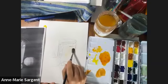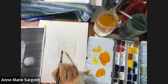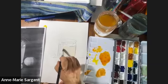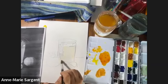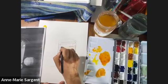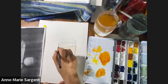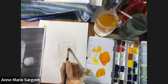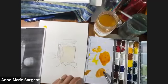Oh my goodness, is this not waterproof pen? No way. Okay, so this is what happens when you use not waterproof ink, which I was sure that was, but apparently it's not. So that's all right. I'm just gonna now have to be kind of careful not to touch it unless I want it to run, which is not the worst thing in the world. Sometimes I like to use not waterproof ink because it's kind of fun. Did not think that's what was happening today.